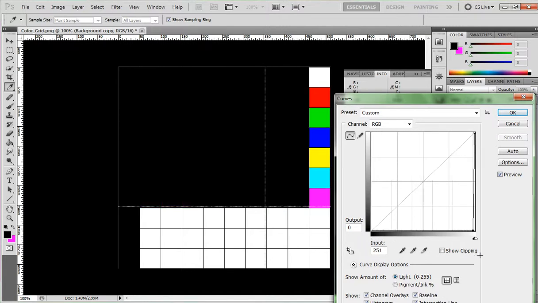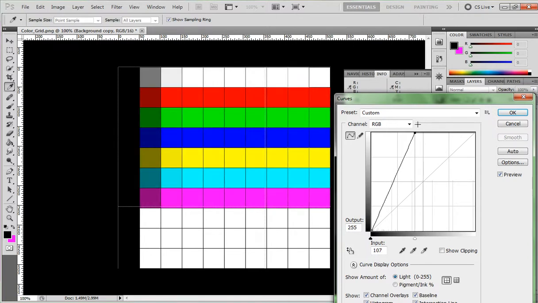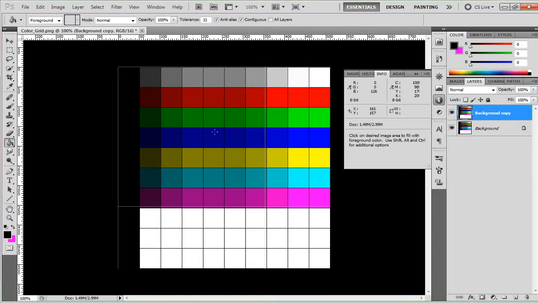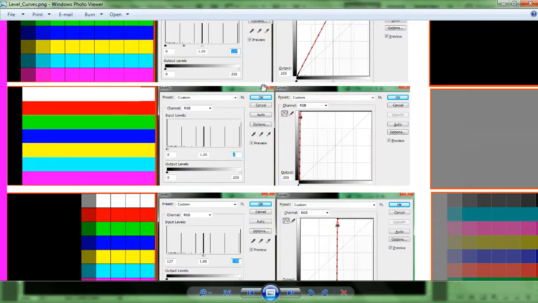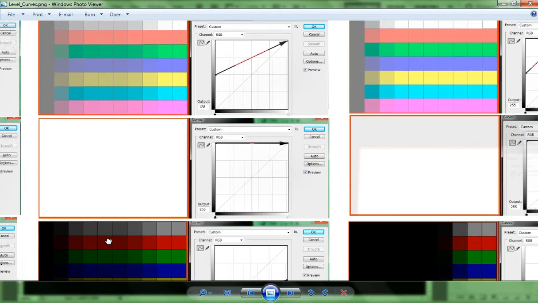So I'm trying to make everything black, but I cannot do anything if the pixel value is 255. I'm trying to make everything white, that is 255, but if the pixel value is 0, that is RGB anything, that pixel value doesn't increase to 245. Okay, so now we understand how the levels work in the curves also. Now we will understand what is the speciality in the curves. Levels don't have that kind of facility, I guess. Maybe there might be, but I think curves is the best option which most people use.